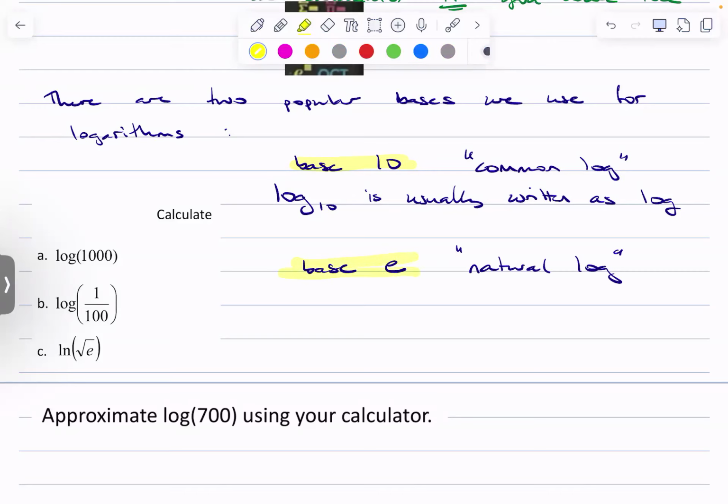This is one of those things where it depends on what field you're in, what base you're working in commonly. For me, in my work and studies in statistics, we tend to only use base e, which is pretty common. I have to confirm with Allison if she uses log base e, but I think so, because a lot of growth things, bacteria, all that kind of fun stuff, work in base e, because it's continuous.